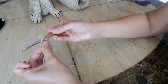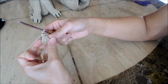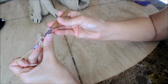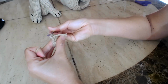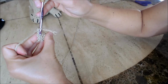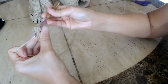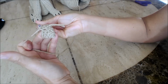Now you're going to do 1 single chain in the next stitch and then 2 single chains in the stitch after that. So in the next stitch, you're going to do 1 single chain, yarn over, pull through, 1 single chain. The next stitch you're going to do 2 single chains. So go into the next stitch, do 1 and 2. So go ahead and repeat that pattern all the way around till you get back to the yarn marker.